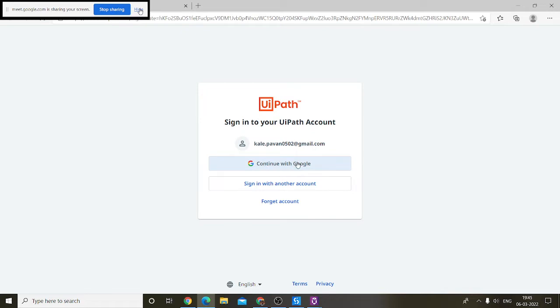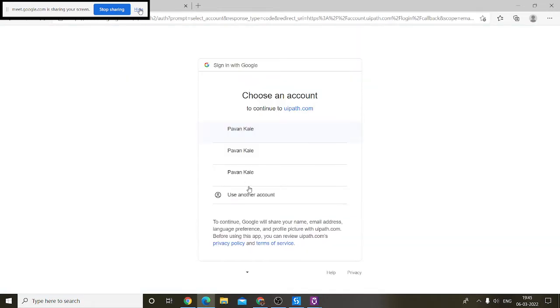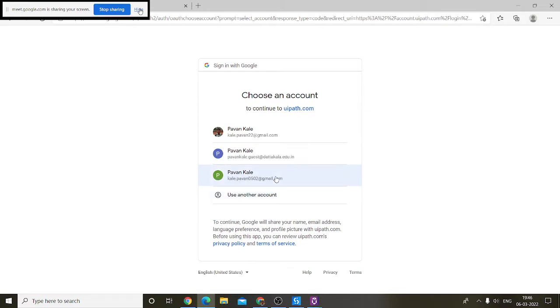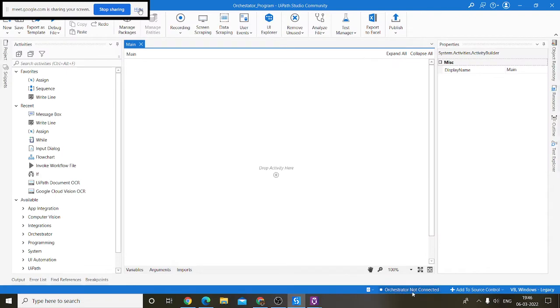I say continue with Google. While I'm saying continue with Google, it will automatically come here and try to connect with the UiPath account which I had created. Once I click on this page, you can see that this machine is going to connect with a particular orchestrator, right?